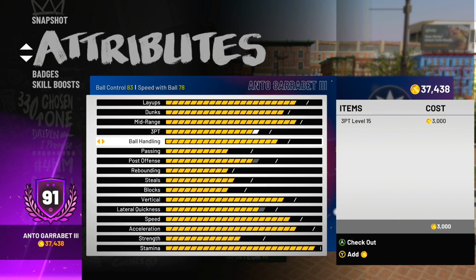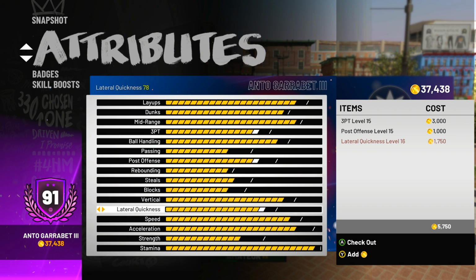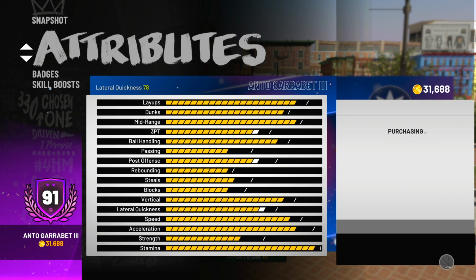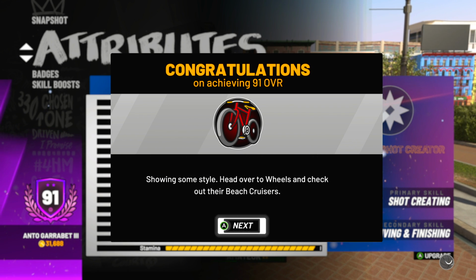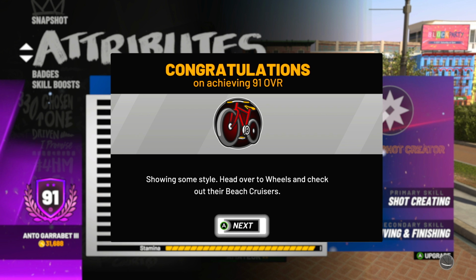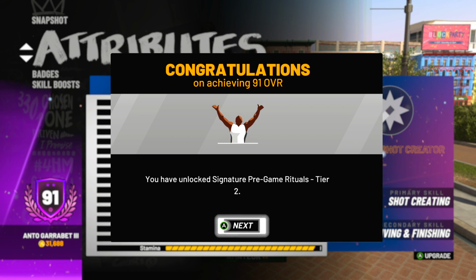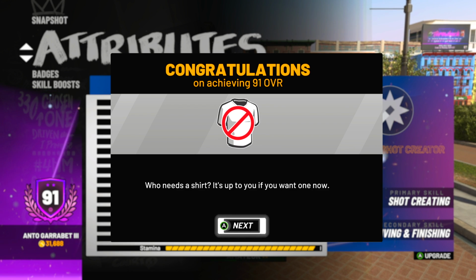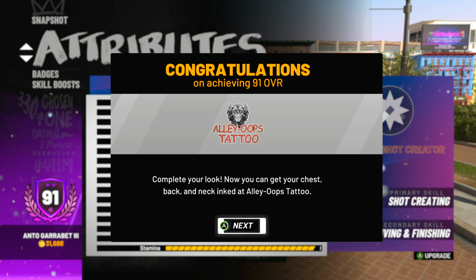So here we go. We got 3-pointer, and right off the bat, as soon as I clicked on it, we have become 91 overall. So let's go ahead, buy whatever it is we need to buy. And look, we unlocked a freaking machine for our my court. We also unlocked a brand new beach cruiser. It's a bike. Signature pregame rituals. What else? Come on, I need to see something cool. No shirt. I think this is the first time I've had the ability to take off my shirt in 2K.